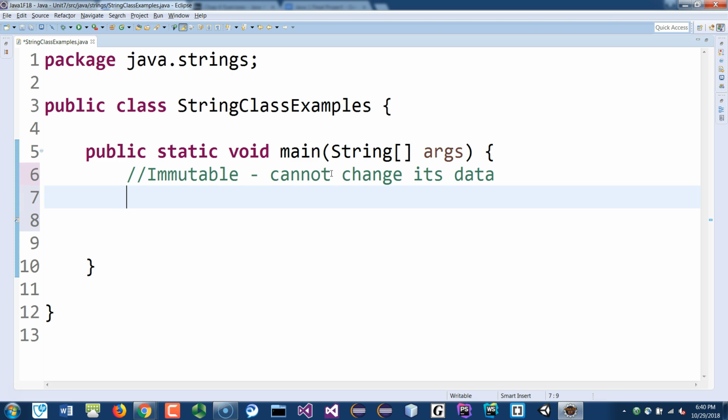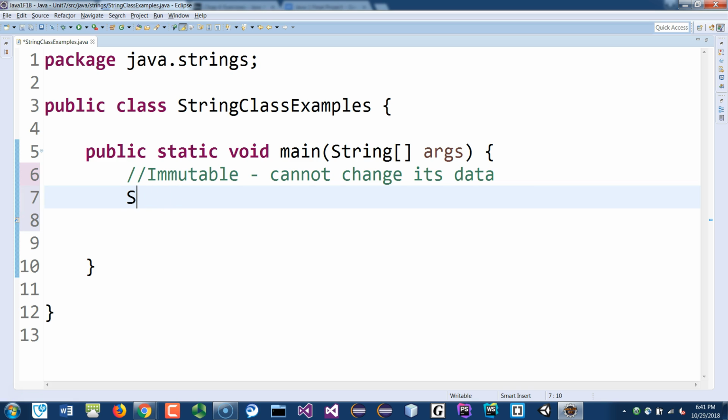I mean, it seems as if you're actually adding. You're just changing the data, but it's not. It actually recreates the whole thing again behind the scene for you. So that is why you cannot change the data. Once you assign something to that string, it's fixed. It's constant. And then if you add another string to it, it recreates the whole thing over again. Okay, so that's why you cannot change it. And that's why it's called the constant string pool. It's always constant.